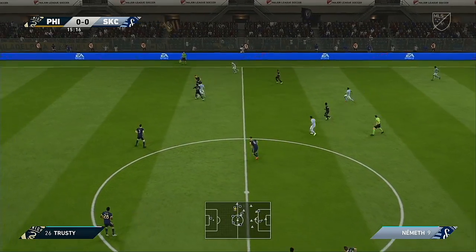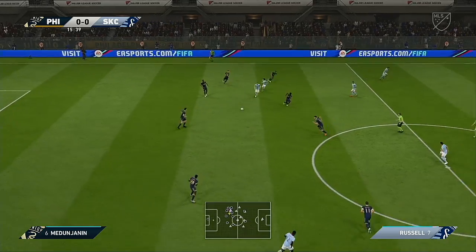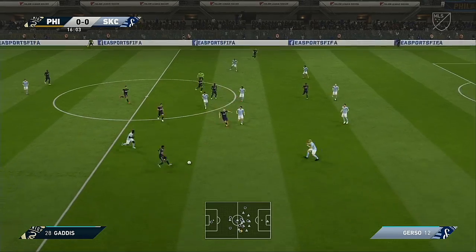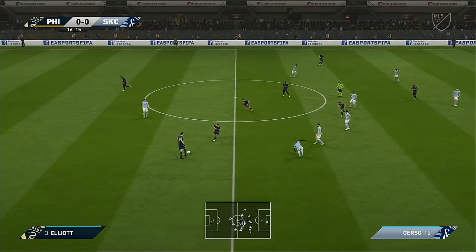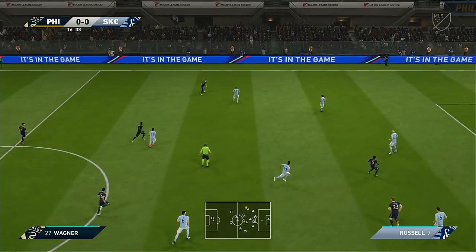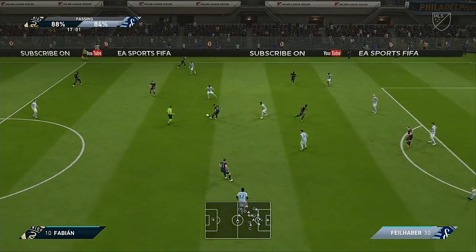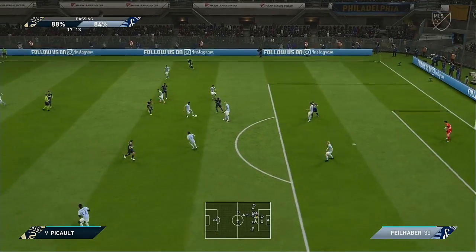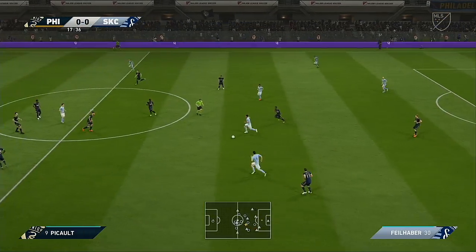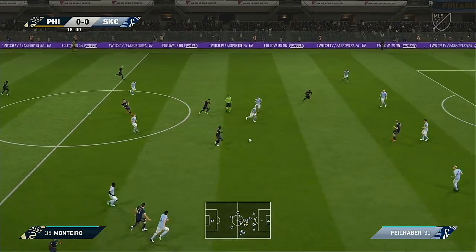Russell. Certainly wanting to find a teammate, but he's just found an opponent. Bedoya. Elliott. Fabian. The shot gets blocked. First touch was poor. Here's a chance to move forward from midfield after that interception.